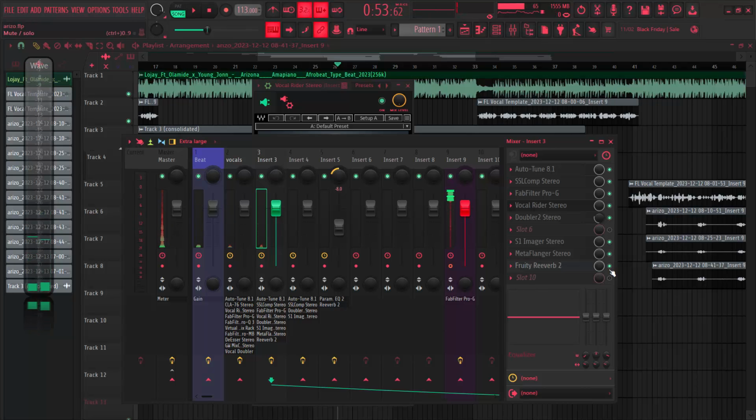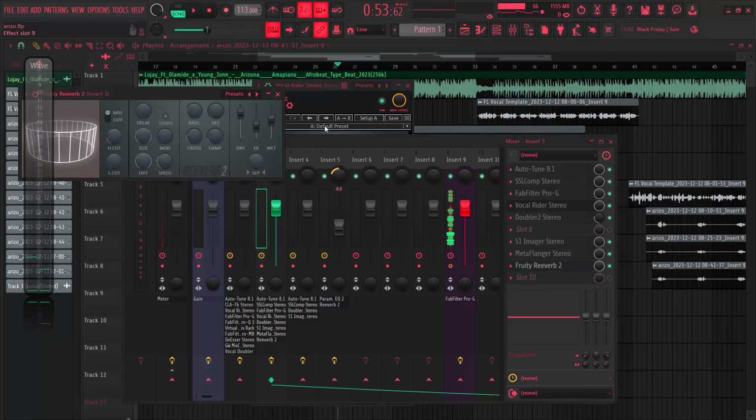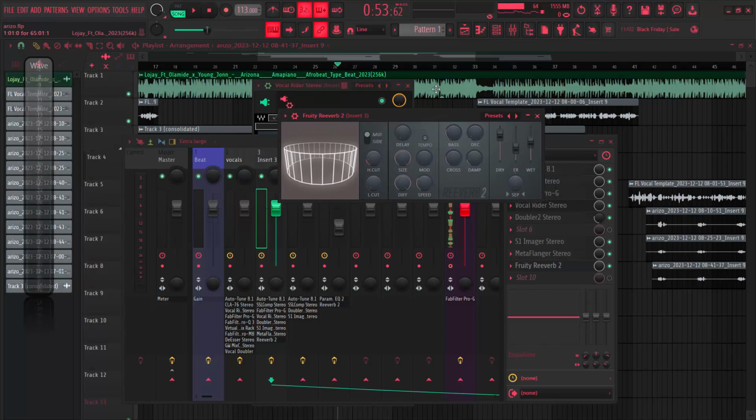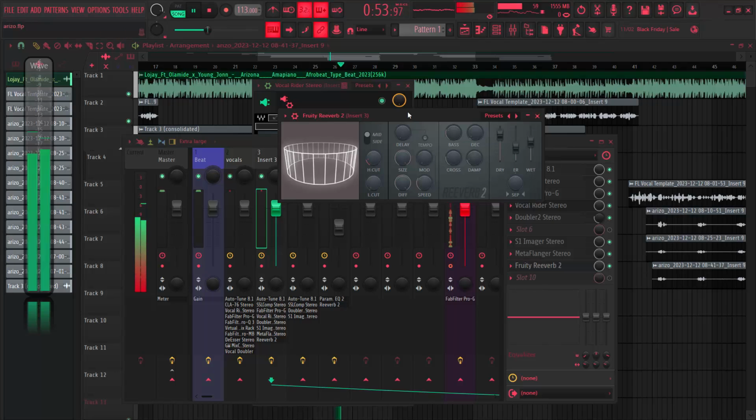So the next thing I have to do here was to add a reverb to it, and this is where the magic happens. And so I have to add a stock reverb to it, which I have to increase my room size all the way to 100, and then my wet, as you can see, and then my dry. I didn't bring down my dry, it's just as normal. So let's listen.